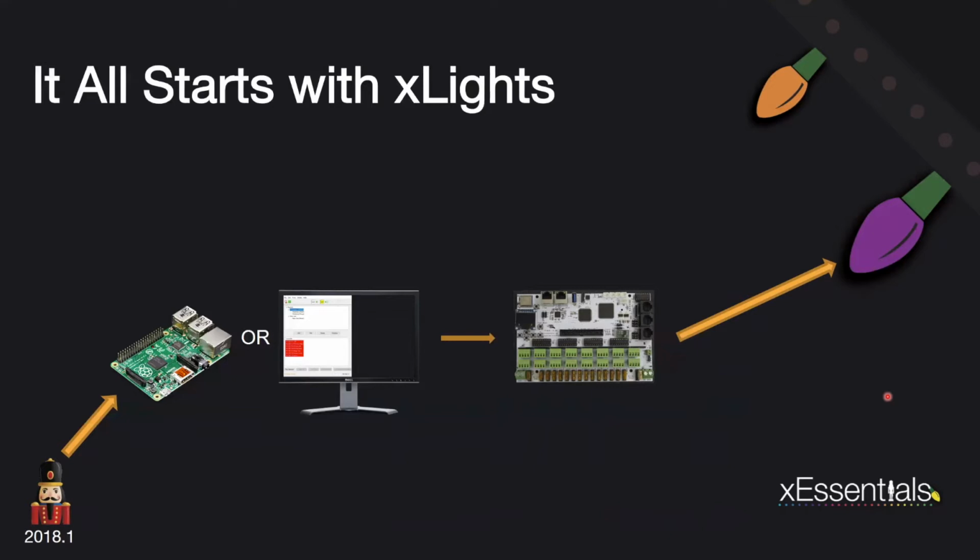You also have xSchedule, which is software that comes with xLights that does the same thing. The difference is it plays your FSEQ file from your computer. The other one is a standalone computer you can put anywhere. Run a cable to it, a network cable or Wi-Fi, and you're in business. So you can use either or. They both are players, and their job is to send FSEQ or instructions to a controller.